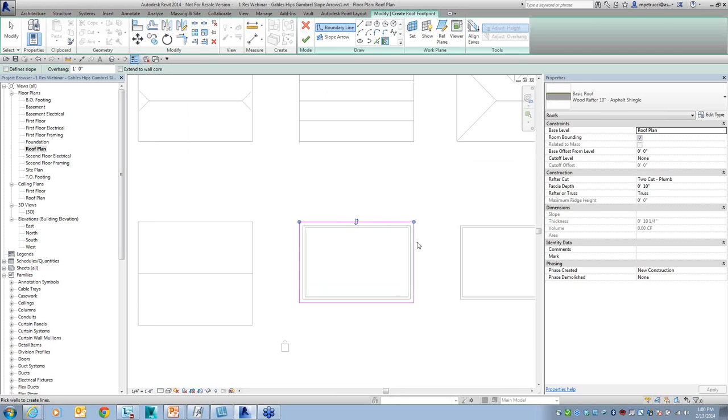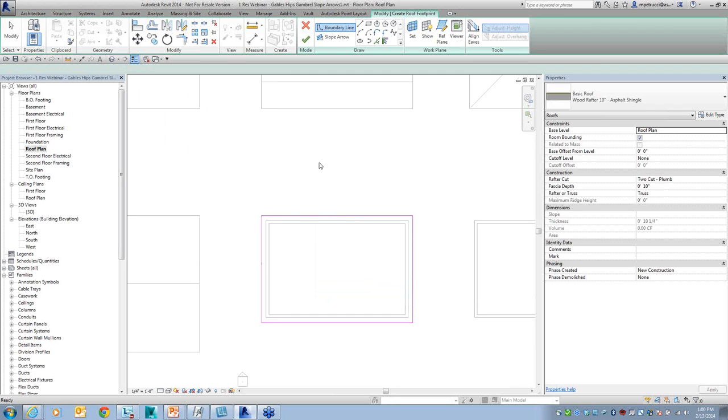So now, very same process. I'm going to come up here and split my line right here. I'm just going to come up 6 feet. And I'll do the same thing on this side so I don't forget. And actually I went 6 feet 6, so let me hit undo real quick. And I'll come over to here, and I'll come up 6 feet here, and I'll come over here 6 feet as well. So now I have 3 lines here.